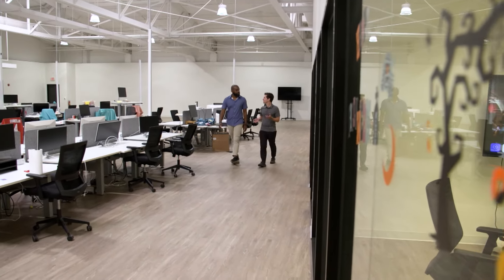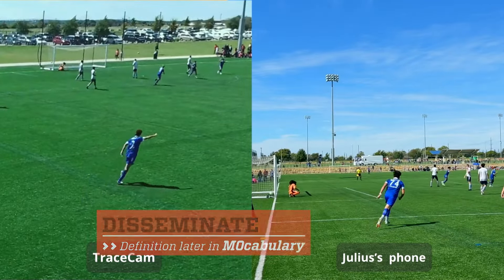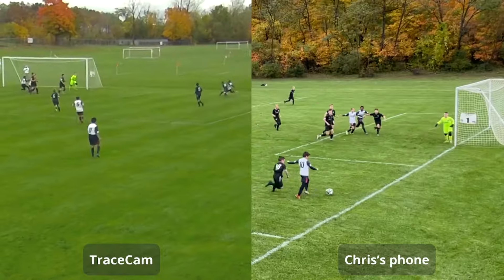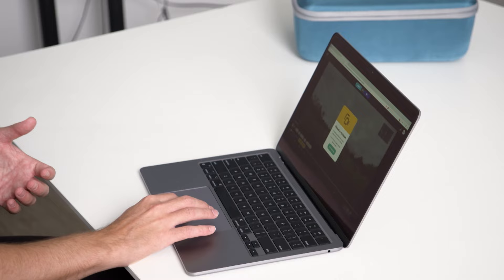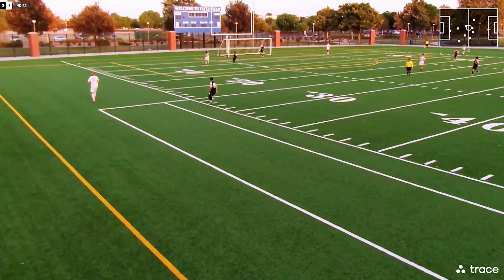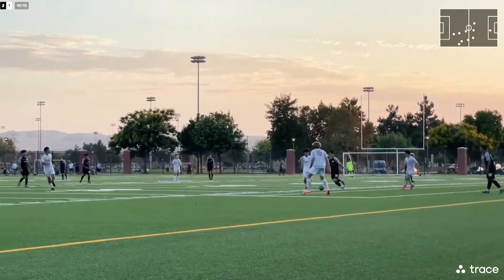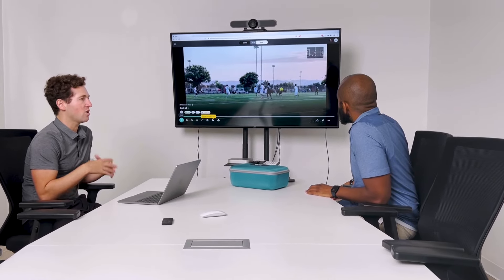Back at the office, David disseminated the visual data. So what are we about to look at? This is one of our features called multicam. It allows you to get closer to the action and add as many angles as you want to the game. What parents do is they film with their phone from the sideline, and we automatically edit that footage. We're starting this highlight from Trace Cam — you can see the elevated angle. This player looks like he's about to kick the ball right here, and as we come into a better angle, we switch to that sideline view called multicam. And that all happens automatically.